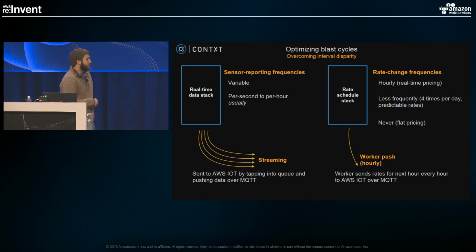So every hour, you have a worker that runs on an interval and says, okay, I'm going to take my rates and emit what the rate is for the next hour. So that's the hard part about all this, when you're combining different kinds of data and trying to add that context, your intervals are not your friend, essentially.